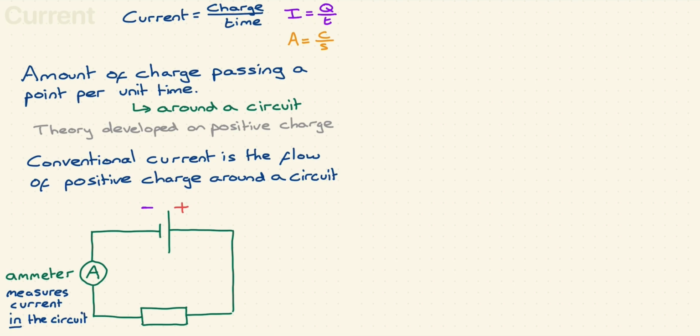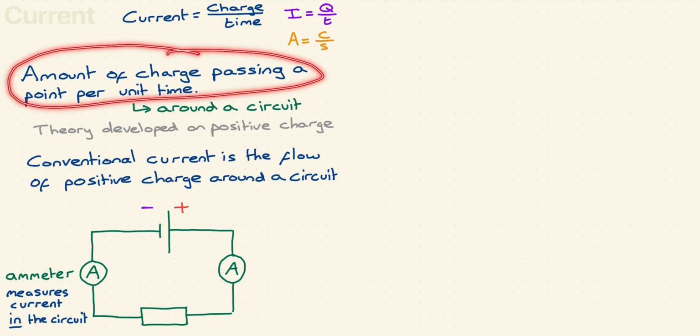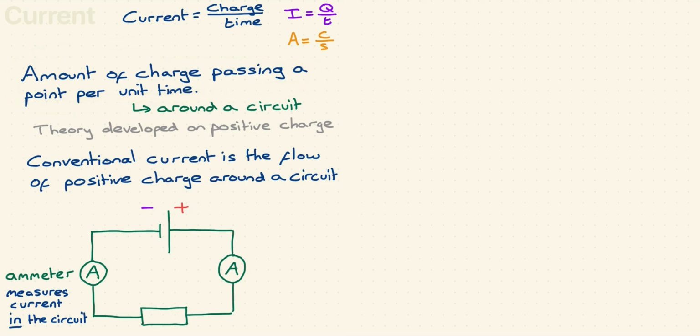What if we added another ammeter here, further from the start of the circuit? How will the current be affected? Well, think it through logically. Trying to go with your intuition, with the first idea that pops into your head, rarely works with electricity, unfortunately. Start with the definition. That current is the amount of charge passing a point per unit time.